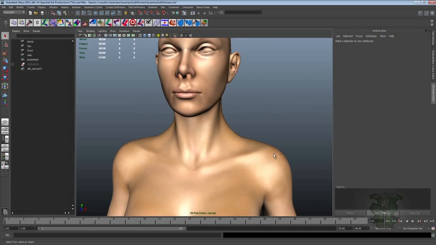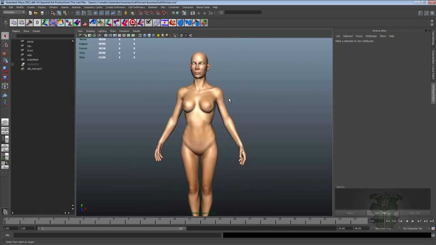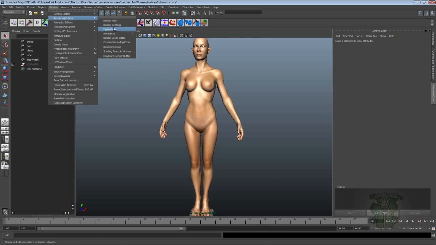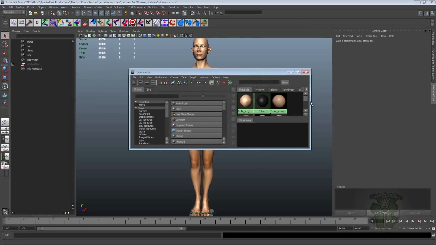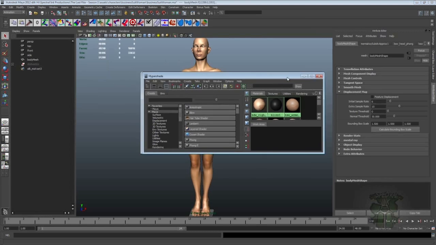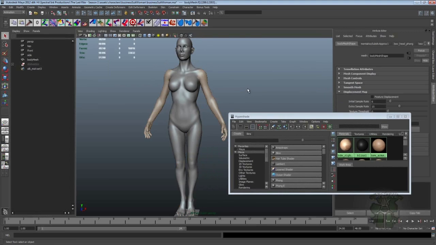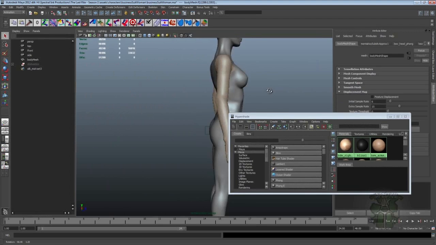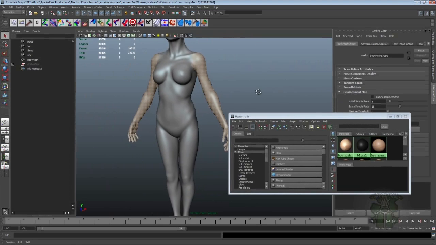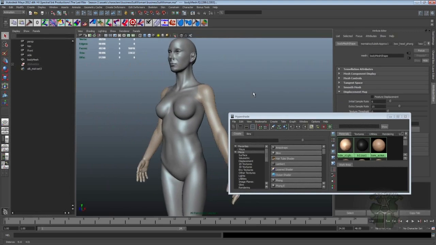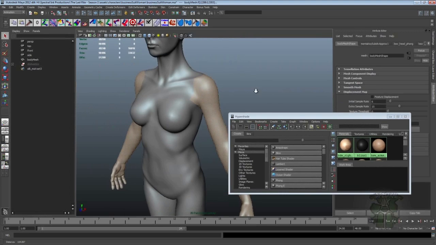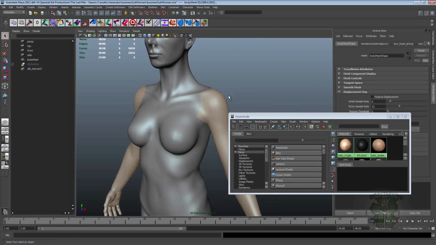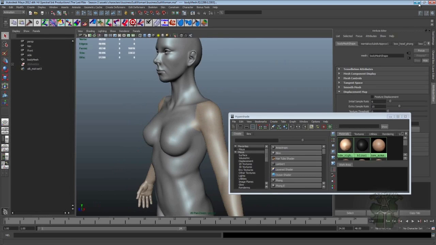Now the arms by themselves, if you zoom out, we come in here. As you can see here, the arms themselves are one shader because that by itself is a 4K texture. So you would think that's a lot of resolution, but once we put this tattoo on this small area on her shoulder, we're going to see that's not going to hold up. So let's take a look at it in Photoshop real quick.